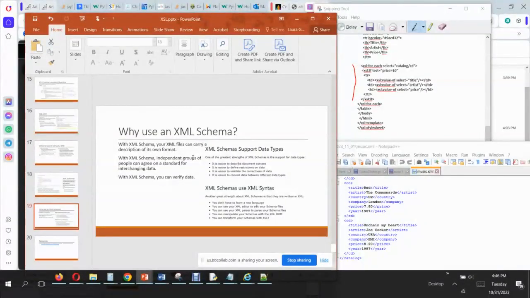XML schemas support data types. It is easier to describe the document contents, to define the restrictions on the data, to validate the correctness of data. It is easier to convert data between different data types.